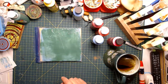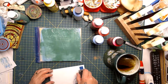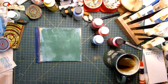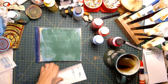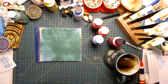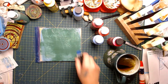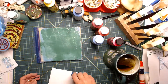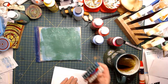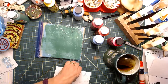This is pretty wet. What do we want to do with it? How about taking a Lego and doing some dots with a Lego brick? Look how cute those are. I like it. We're just playing. We're just making marks all over this stuff. Yeah, they do say Lego on them. So you have to get them really wet if you don't want the Lego words to show.